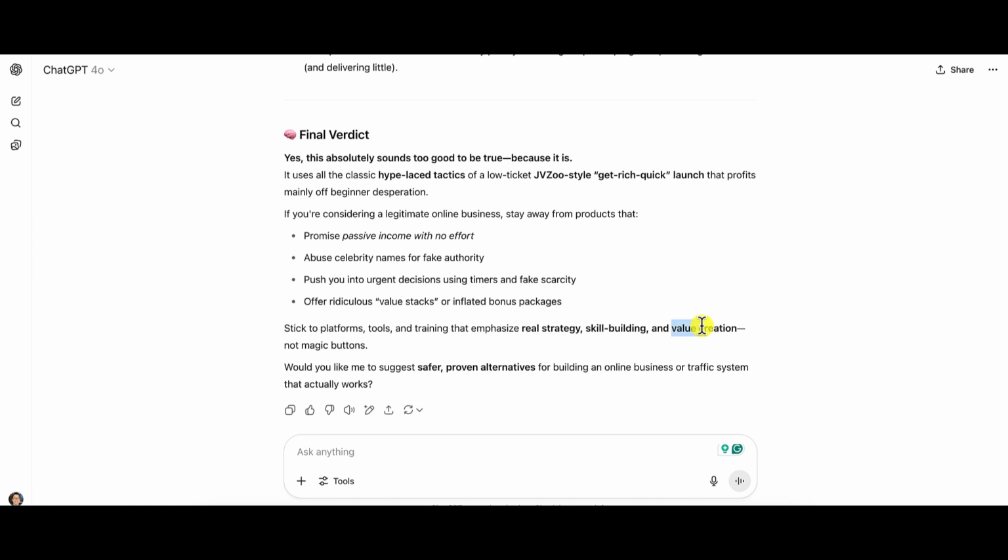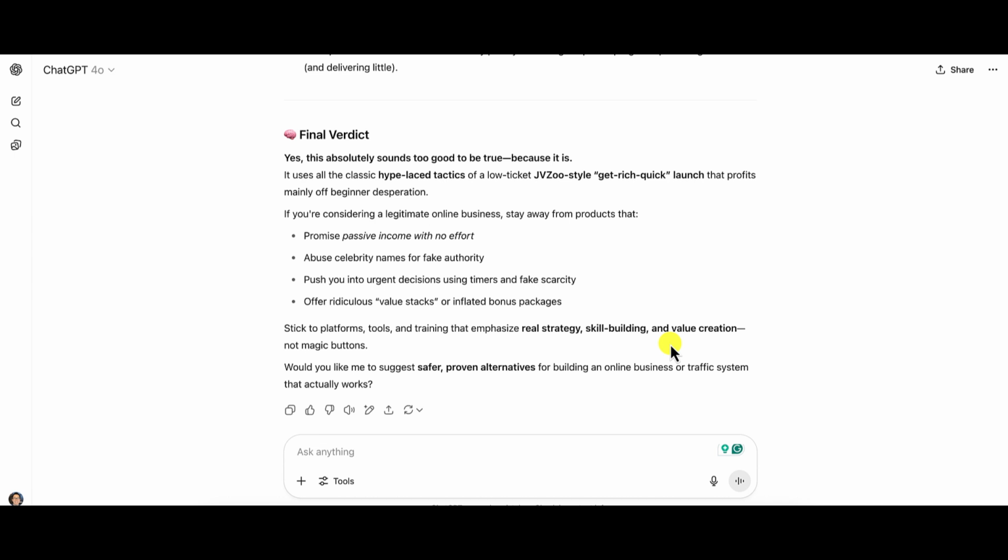This is key right here. Value creation. Without creating value and providing value to people, number one, they're not going to trust you. And number two, when they don't trust you, they're never going to buy from you. Okay. You can't go from A to Z. You have to go through the steps. Tools and other things like that and systems are going to help you to streamline the process. It's not going to help you to jump from A to Z.